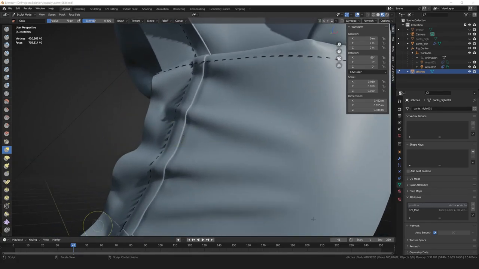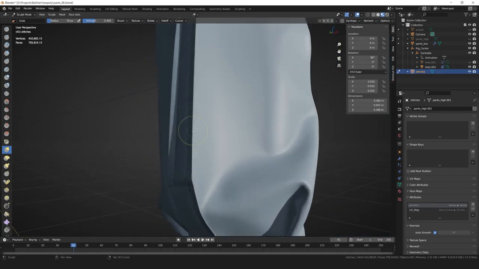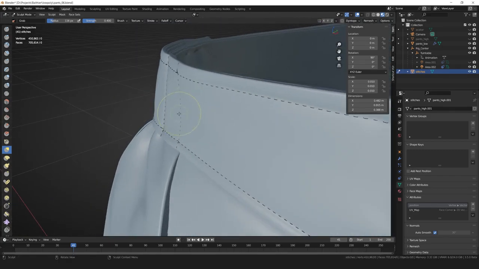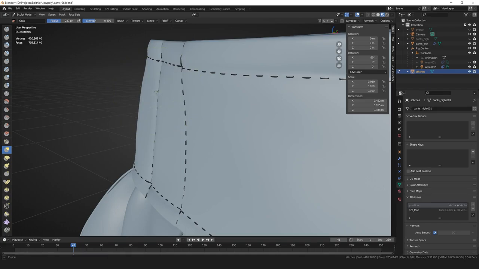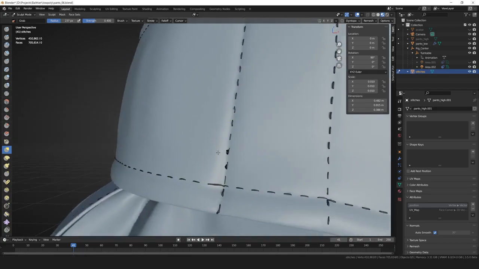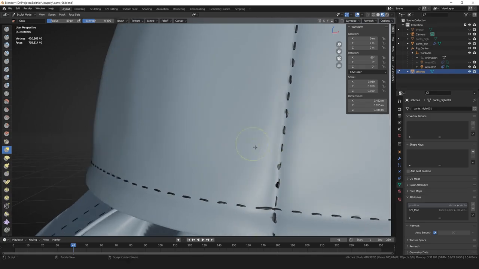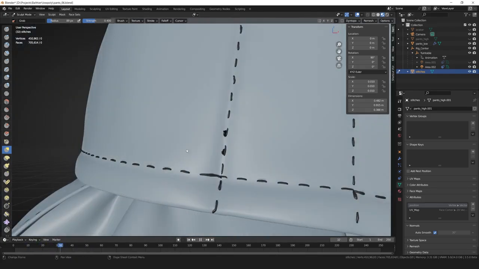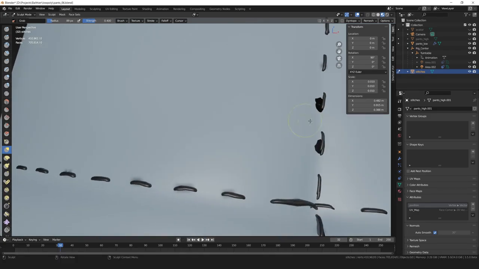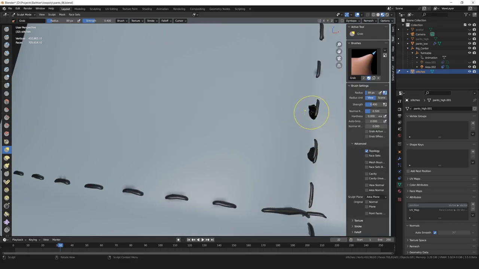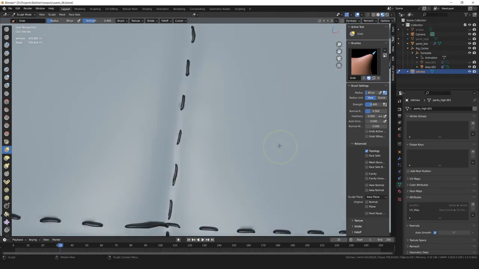These stitches are so small, it's such a small detail that you really don't want to go overly crazy with trying to address and fix all the tiny little stitches, because for some reason some of them might just not have transferred properly. Something has happened to some of these to give them a little bit of a mangled look. But for the most part here, just a little bit of sculpting, smoothing, or in this particular case, I think there's even stitches on different levels here. So there's stitches on the inside somehow that seem to be appearing on the outside of the garment here. So I can just take my grab brush once again, turn on topology, and then just pull these in here.